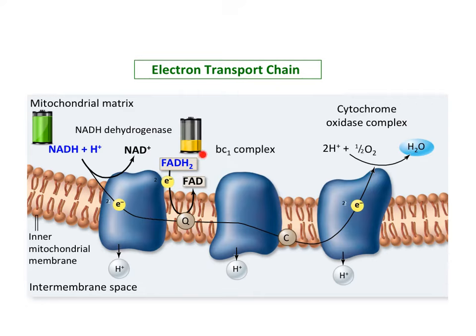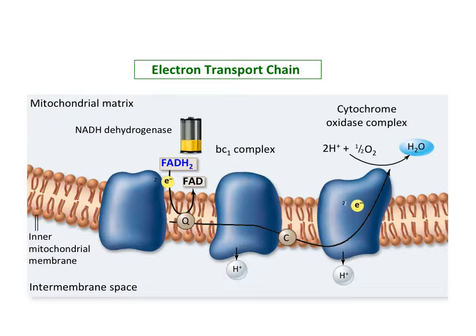So FADH2, when it brings its electrons, skips the first proton pump and gives the electrons to the carrier that is going to take them to the second proton pump. What it means is that the electrons carried by FADH2 don't get to activate the first proton pump. They get transferred to the second pump, which will use the energy in those electrons to pump one proton against its concentration gradient. And then the electrons will go into the third or last protein in the electron transport chain, and the energy in those electrons will be used to pump a second proton. So only 2 protons get pumped by the electrons carried by FADH2.